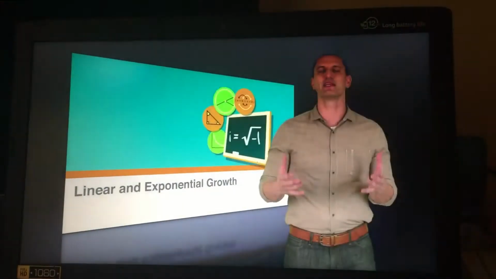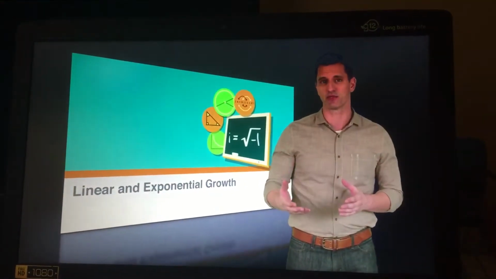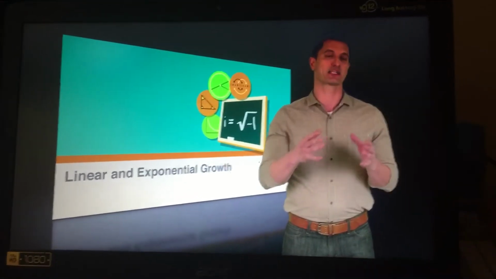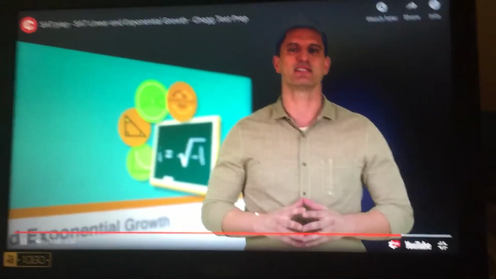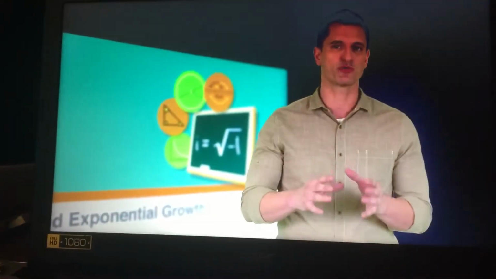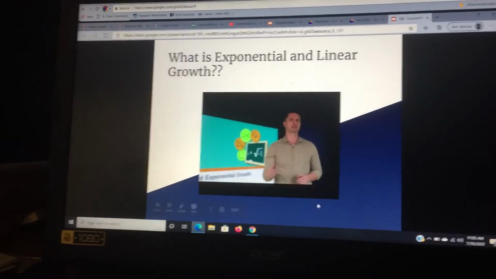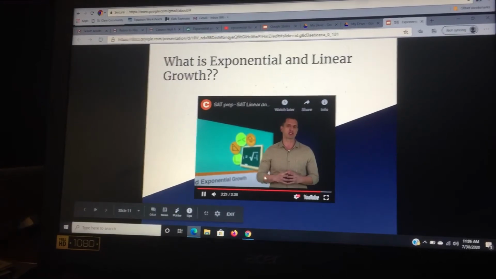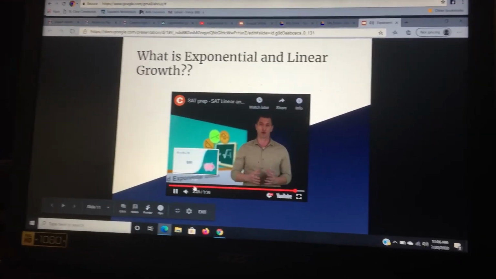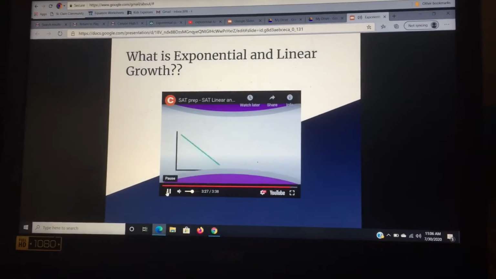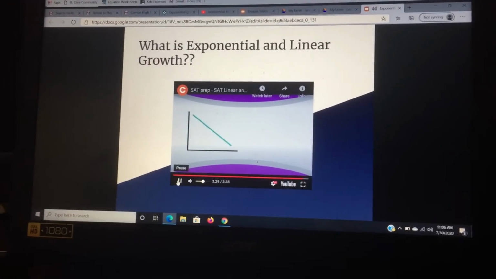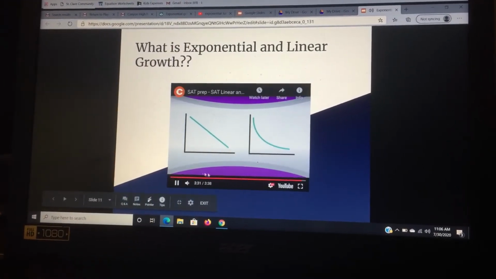So we've learned that linear growth means we're adding the same number to each step of growth, and that exponential growth means we're multiplying. In addition to growth, the SAT can ask you about decreasing, or shrinking, or decay, which is basically the same thing, except your population sizes will be shrinking instead of growing, and this shrinking will be reflected in the graphs. A graph of linear decreasing might look like this, and a graph of exponential decay might look like this.